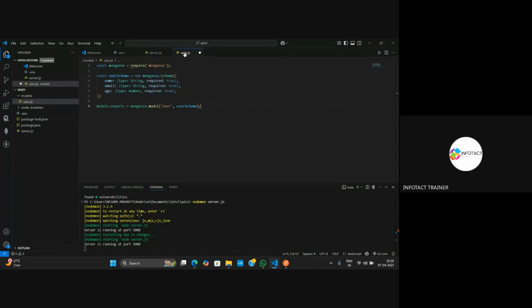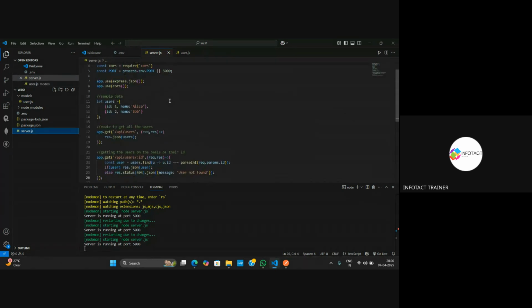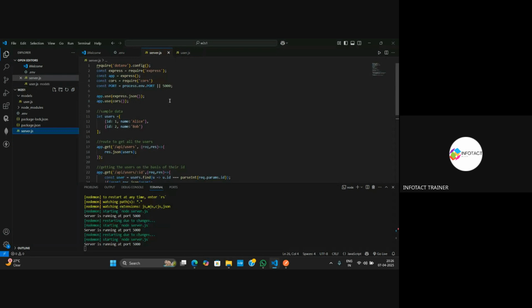I'll save this. And inside the server.js, I have to connect my MongoDB. So, can anyone tell me the two keywords that I told in the previous class in order to connect MongoDB to Node.js?